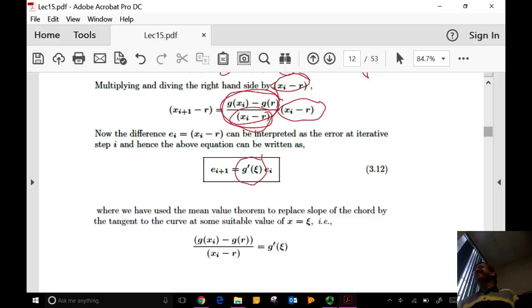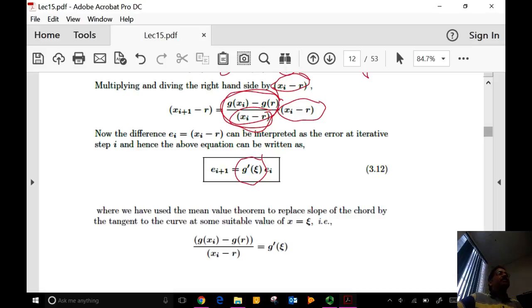So is it for every point or just one point? A point near the root. Between those, right? So every point should be less than 1, basically. The problem with that is, you are right, it's not a linear thing. It's going to be a complicated curve. So you cannot say that g prime is less than 1 everywhere. If you find a function where g prime is less than 1 everywhere, then you can say that function will converge. But that's not going to happen all the time.